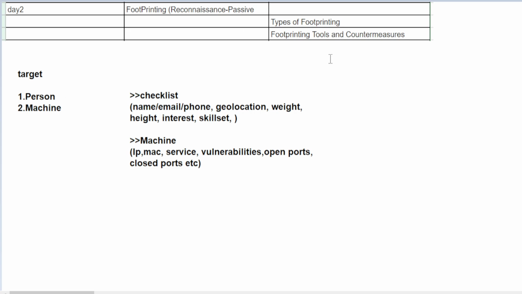Before that, there are two types of footprinting we have: active footprinting and passive footprinting.